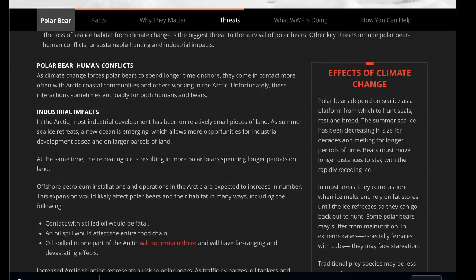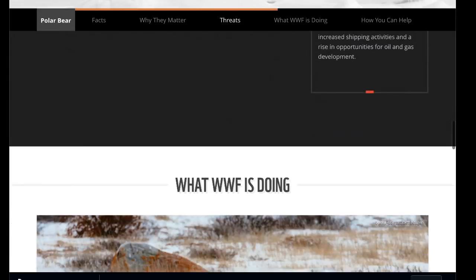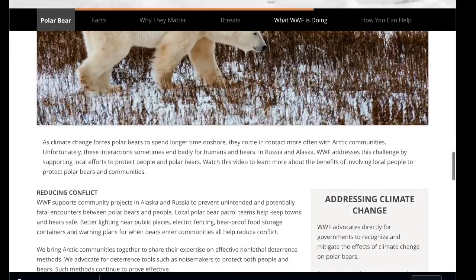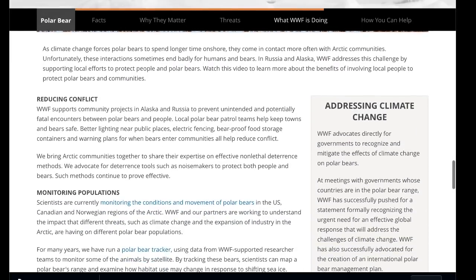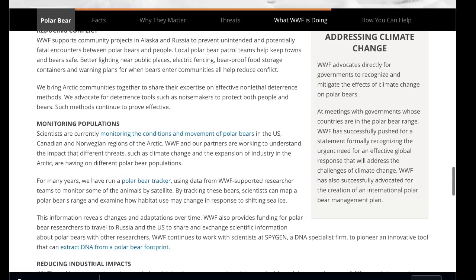But lo and behold, they can't even get halfway there because the ice is too thick. Talk about a Homer Simpson moment. But this website here is promoting that, because of the retreating ice, there's going to be more oil. Who the hell said that? Where is the source at? They don't list it. They don't give you any statistical data on why they're saying climate change is causing this. It just talks about their company and supporting it.